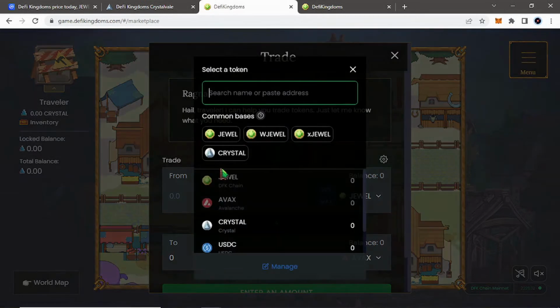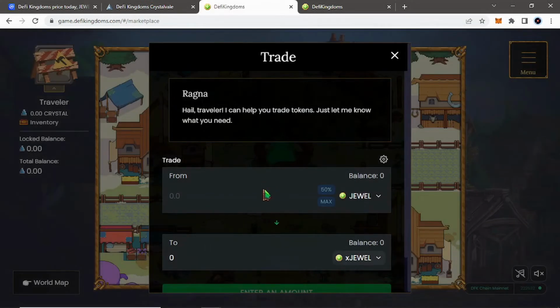I took Joule here and I got X Joule because that's the initial pairing for the gardens, which we'll go into, and then just put the amount you want to get. You just have to make sure that you have the same amount in both Joule and X Joule for the gardens. So you can put whatever amount you're trying to get. Just make sure that they add up.